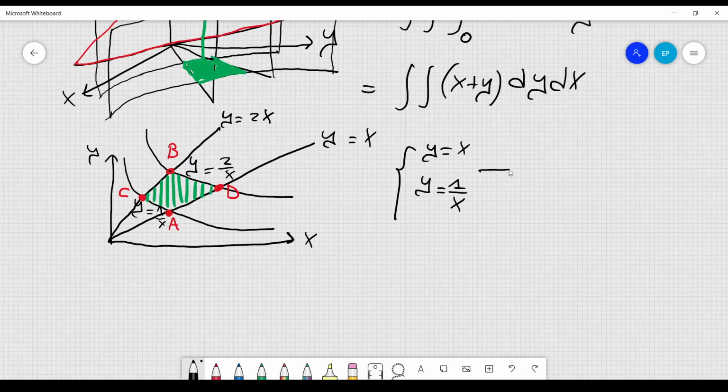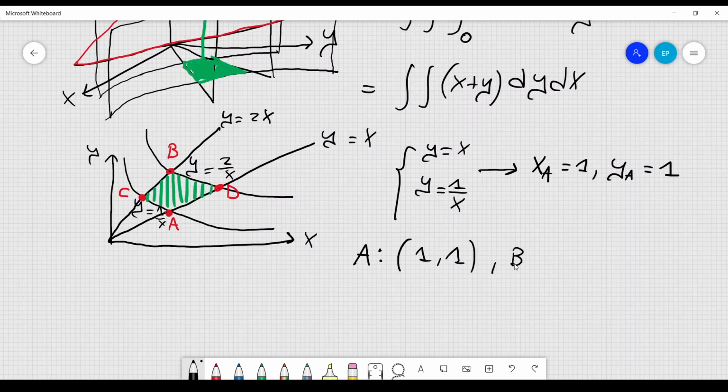So this is how I find the coordinates of the point, and it's easy to see that I will get the x coordinate of the point A equal to 1 and also the y coordinate of the point A equal to 1. You can do something very similar for the other points. So let me skip that. This is just very simple algebra, but let me give you the coordinates. So the point A is characterized by the two coordinates 1, 1.